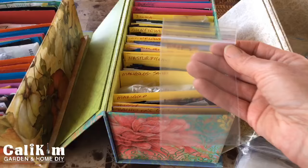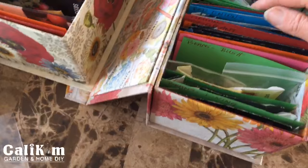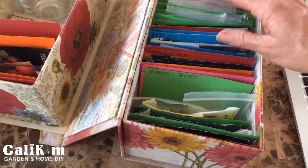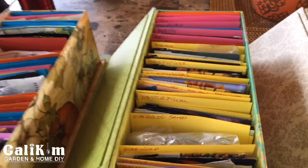Some of my saved seeds — for example here's a pack of marigold seeds I saved myself — are kind of bulky and take up a lot of room in the box. So I went on Amazon and found these little Ziploc bags — I think they're two by three or three by four. They're exactly the size of my Gardener's seed packets, which fit perfectly. I'm going to go through and switch all my saved seeds into these bags so they won't take up nearly as much space — watermelon seeds in particular take up a ton of room.